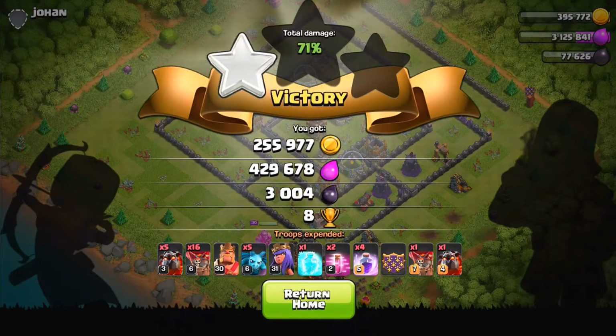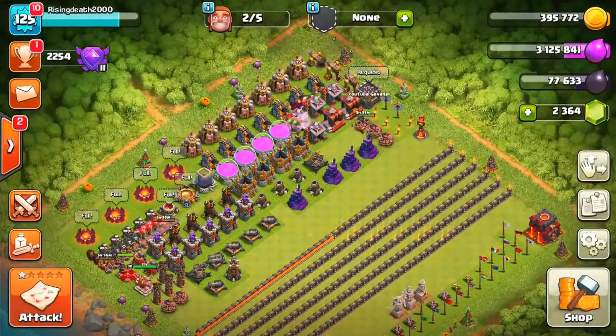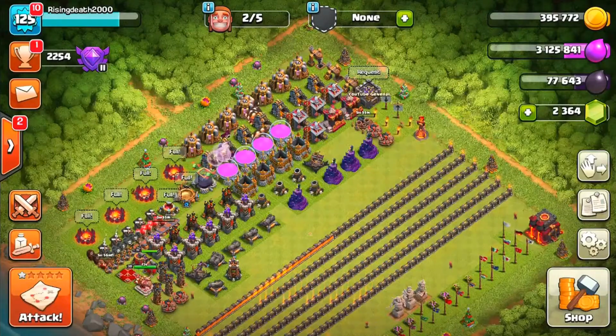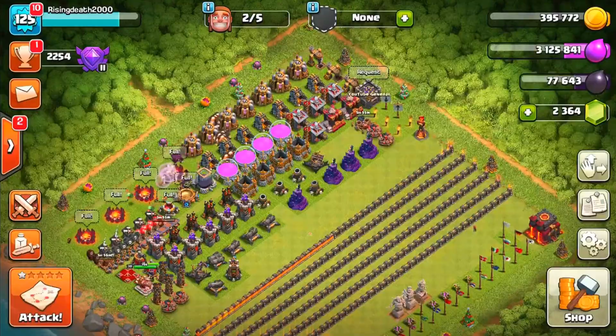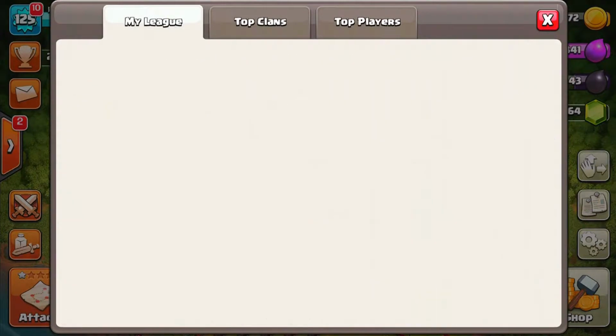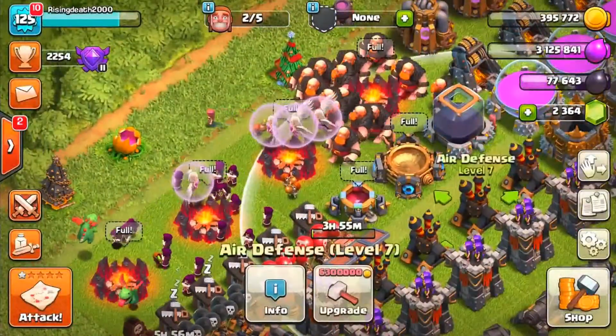Now please do not comment anything down below about that free spell and the double rage spell. That was just so embarrassing. Wow, one of the most embarrassing moments of my YouTube career, I guess, if you would like to call it a career. I don't call it a career quite yet, but I just couldn't find another word. So at least we got ourselves into a league. That's something though, right? Okay, so let's click on OK, got ourselves into the Crystal League 2, and we have another attack strategy which we're going to use right now.